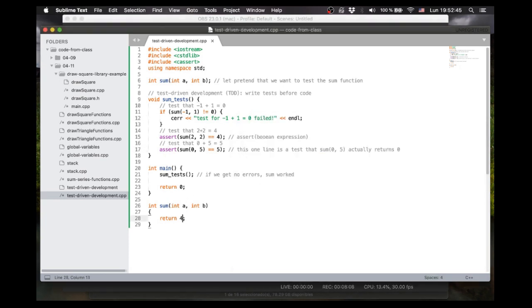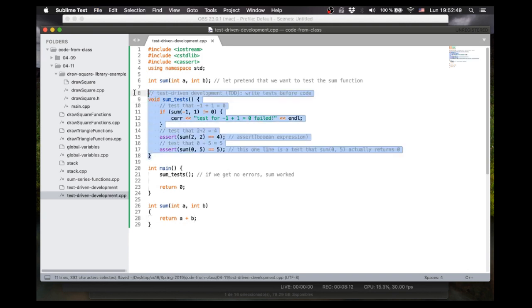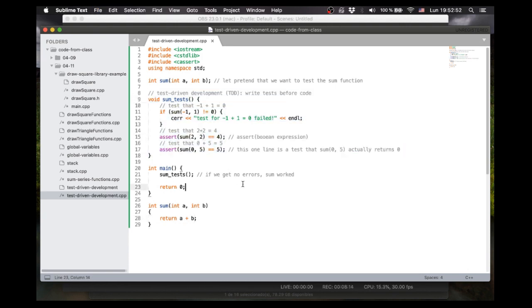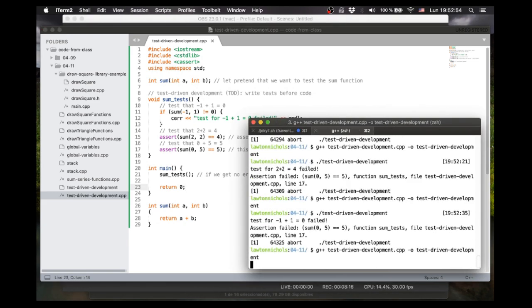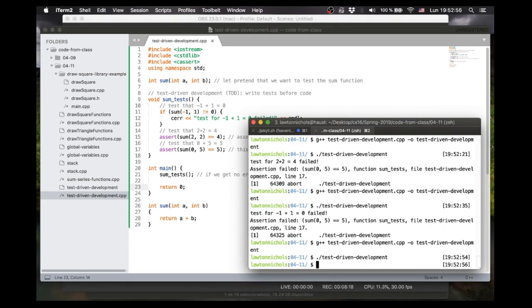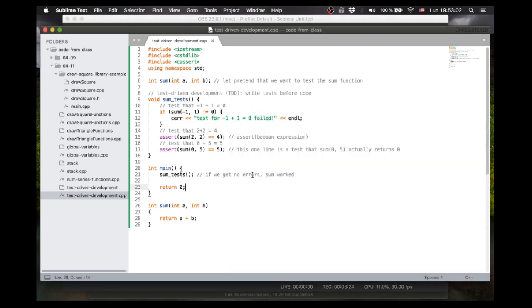So now if you give the actual real implementation, this should produce absolutely no output, which is the key. That's what we're trying to get at here. That's why tests are so nice. So now we run the program, it says absolutely nothing, and this is exactly what we want, because it means all of our tests pass. And so this is your first taste of test-driven development, and hopefully you can see that it's going to be very useful when you're writing more complicated code later on in the class.